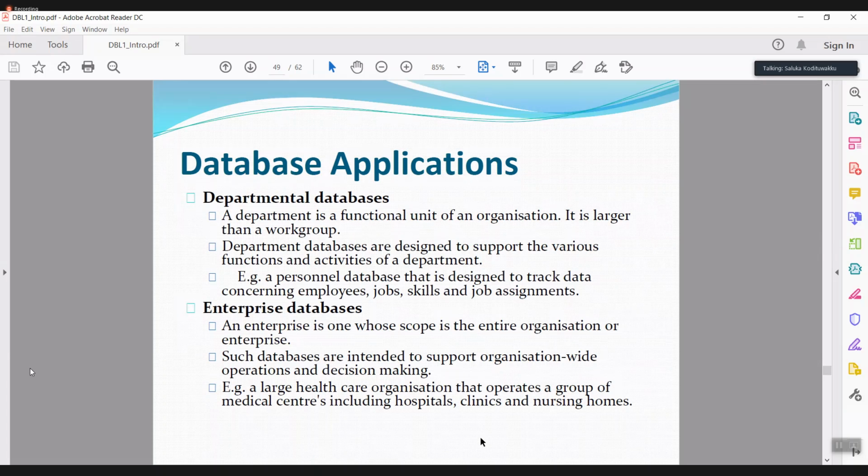But the enterprise database is, as I said, the biggest one we talk about. There is no time scope limitation we discuss here, but that is the database created to share data or information among the enterprise people. That means among everybody within the enterprise. For example, if we create a database for a particular university, that is an enterprise database. The scope of this enterprise database depends on the mini world we talk about.